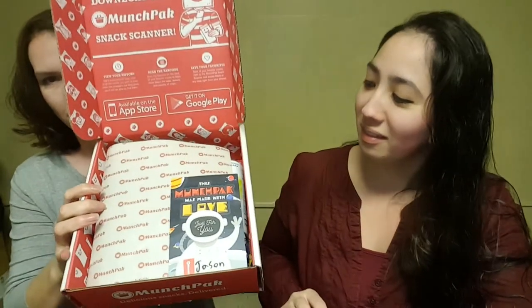So we're gonna go ahead and check it out and we'll give you a little bit more details later on what all they have. Here's the inside. I love how they, so what does the card say? Okay, it says the Munchpak was made with love just for you by Jason. Thank you, Jason. I love the astronaut. Aw, let us do all the hard work for you.